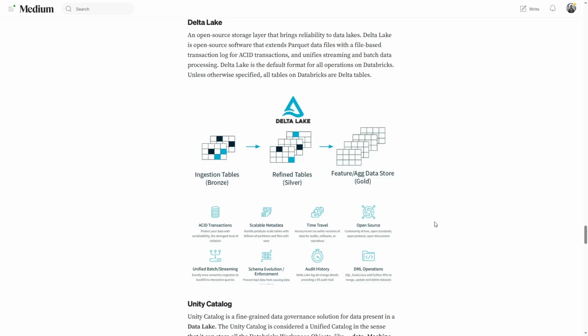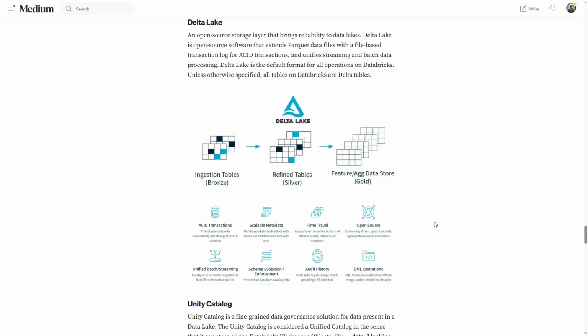Then we have a concept of Delta Lake. So Delta Lake is an open source storage layer, which was actually built by Databricks team, but later on made available for everyone else because it was open source. And Delta Lake basically creates a layer on top of the files that we have. For example, in this case, everything is in Parquet format.